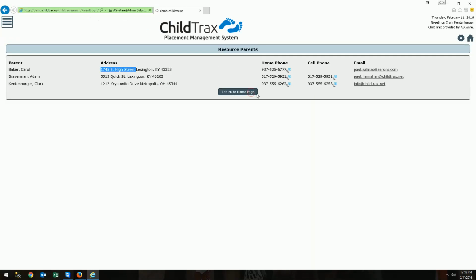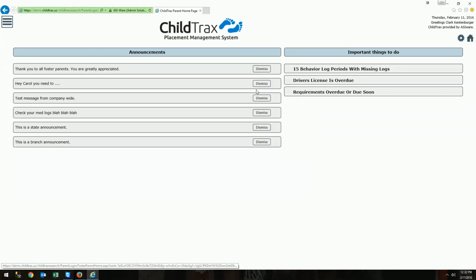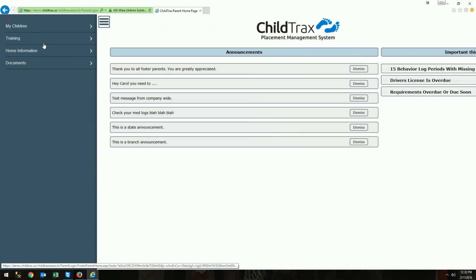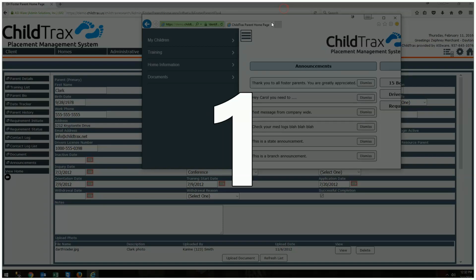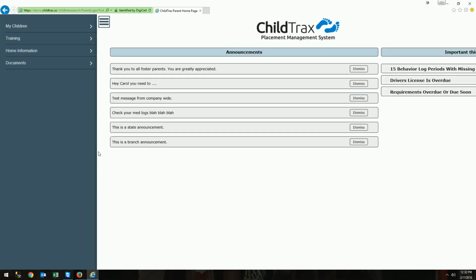Now, as you can see, this is just how the foster parent login options will work. That's how you configure them, and you can see the direct relation between the two systems. Now, this will conclude the administrator's portion of setting up foster parent logins and the configuration behind them.